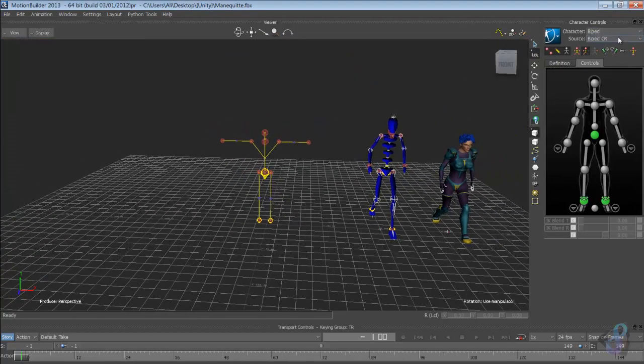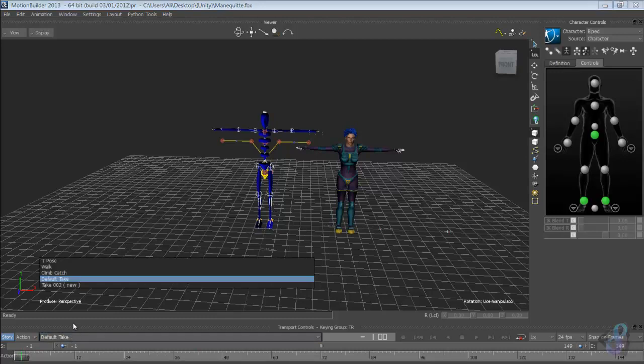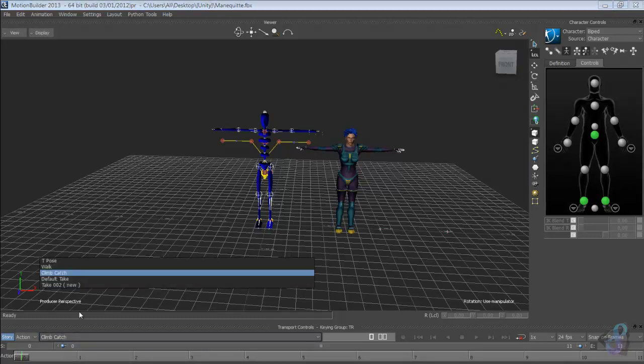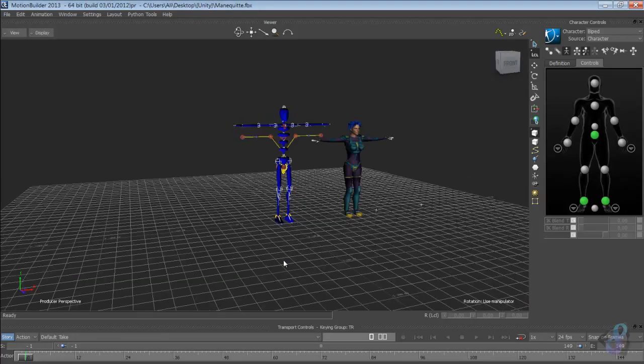Okay, biped, follow the character, and you're in default take. What's the problem there? Climb catch, going back into default take. Well, that's weird.